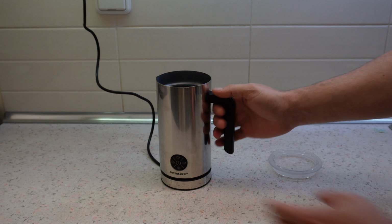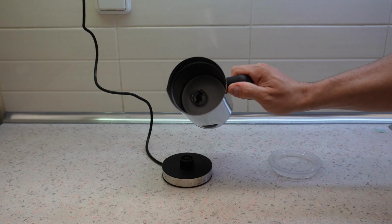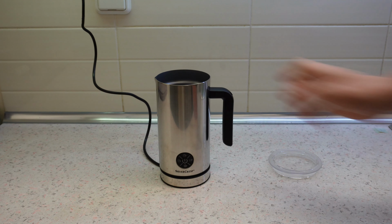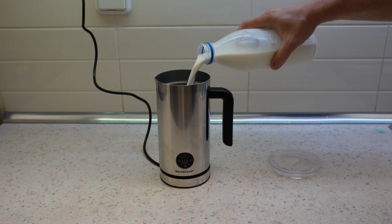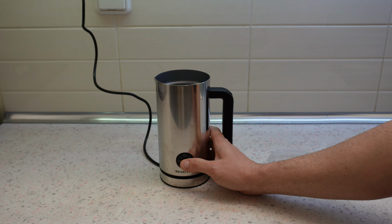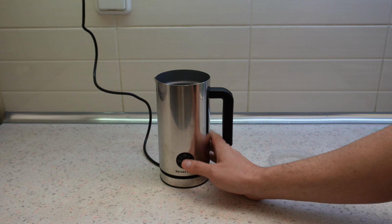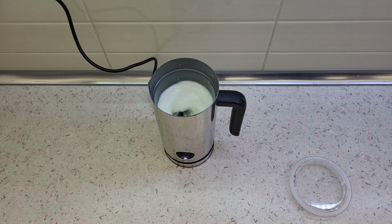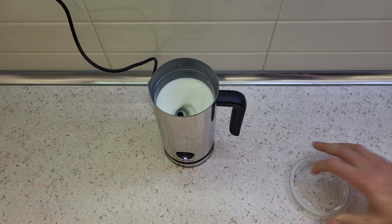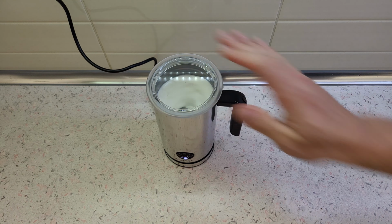First I will start with the cold. Inside here we can see in the measurements it says max and minimum. And by pressing the button, second, third, and the last one. You can close the lid if you want, or not.